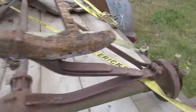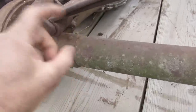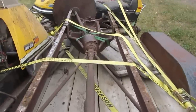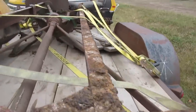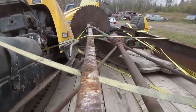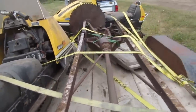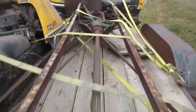So the spring has broken, but it seems like it's actually, see the one that I'm driving, these are worn right through from the bushings. Being so badly worn out, there might actually be a lot of good pieces on this T chassis that we can use. This rail is straight, and you can see that one has a little bit of a bend in it, so I don't really need it for a car project, just more for parts.